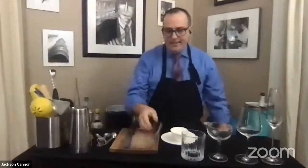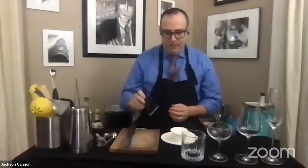I always have a cutting board and a knife handy. And tonight I'm going to do a little surprise garnish piece, and I'm going to use my peeler to do that. I love to have a plate handy too, for if I am making garnish to put off to the side, and you'll see a very specific use of that today.